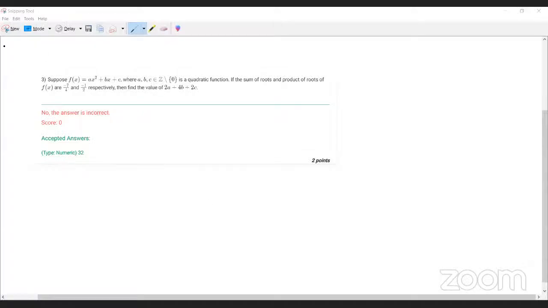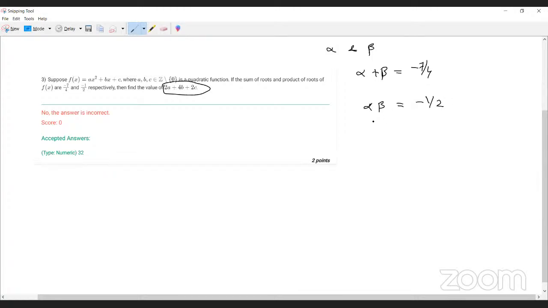Yes. So we have been given a quadratic equation. If the sum of the roots and the product of the roots are given, then find the values of a, b, c. So simply we have to find the values of a, b, c here, right? The sum of the roots: say there are two roots, alpha and beta. So alpha plus beta is given as -7/4, which is minus b by a. And the product of alpha and beta is given as -1/2.